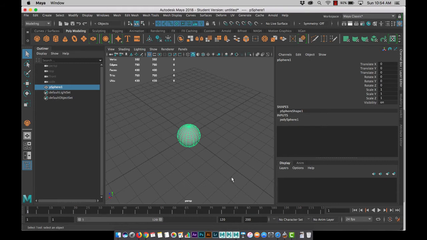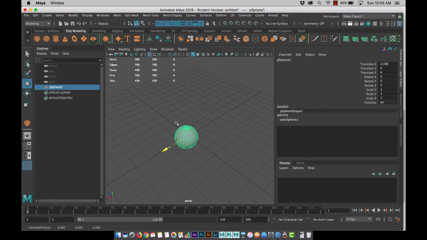Once you get used to dealing in Maya or Max, you're really going to want to use those hotkeys. Yes, they're the same as these buttons over here, but I really want you to use the keyboard, not the buttons. So, for example, if I hit W, that's my move tool. This is called a gizmo, and the gizmo allows you to click and drag to see which direction you want to move it. So this one turned yellow, so you can see it's activated.